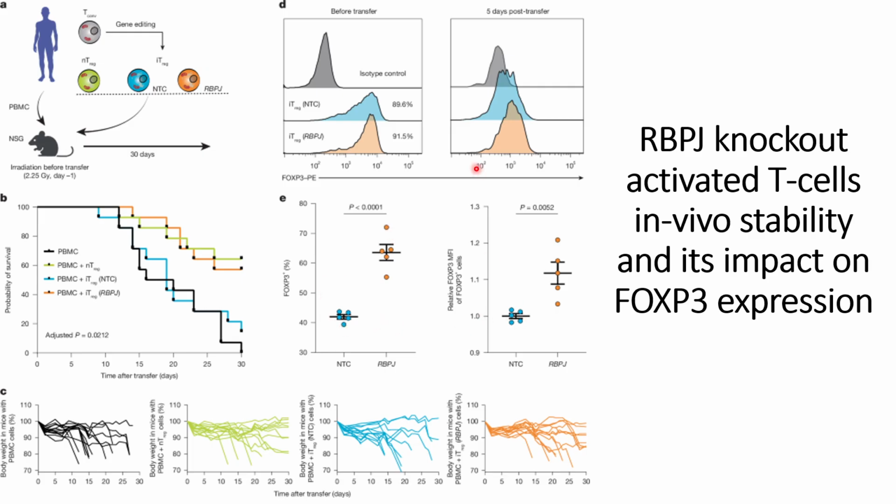And for the 5-day post transfer also, although the difference decreases, the increase is still statistically significant in the RBPJ knockout compared to the control case. So this indicates that RBPJ has a direct role in FOXP3 suppression even in in vivo conditions, as checked in the NSG mice model. This validates their previous in vitro results about the relationship between them, that RBPJ acts as a negative regulator for FOXP3 expression.